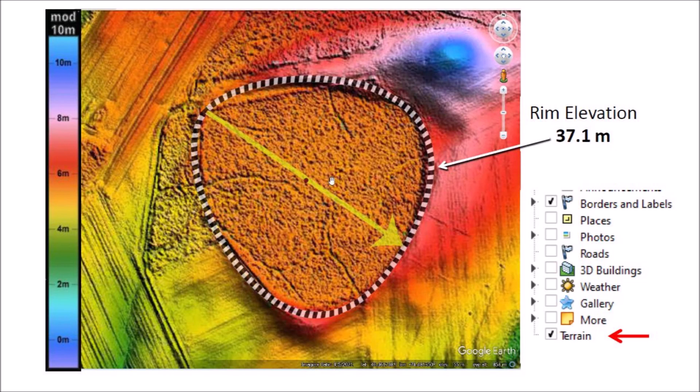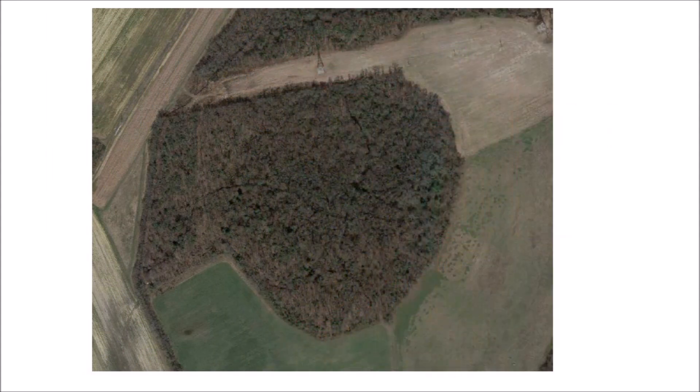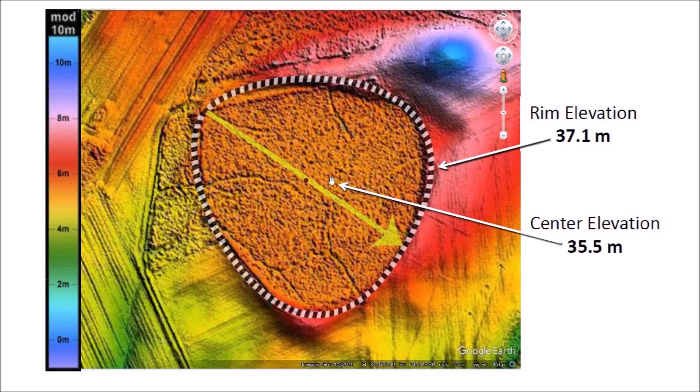For this image, the elevation of the rim on the east side was 37.1 meters above sea level. However, when I placed the cursor in the center of the bay, Google Earth indicated that the elevation was 55 meters above sea level. This could not be right — the rims of Carolina Bays should always be higher than the center of the bay. From the satellite image, I noticed that the bay was a thickly wooded area. I sent an email about the discrepancy to Michael Davias, who provides the LiDAR visualization tool for Google Earth. Michael replied that the USGS elevation point query service is more reliable. Entering the coordinates, I found that the elevation of the center of the bay is 35.5 meters above sea level and the rim is at 37.1 meters above sea level. Perhaps the elevation provided by Google Earth was for the top of the trees that are on the bay. Using the elevations provided by the US Geological Survey, the rim of the bay is 1.6 meters higher than the center, which is in the expected range for Carolina Bays.